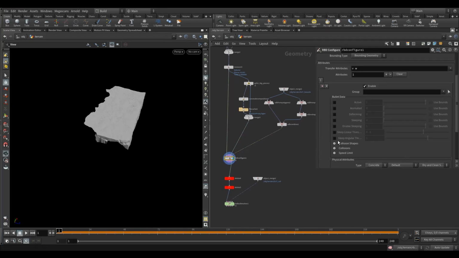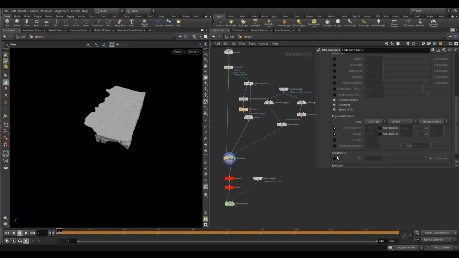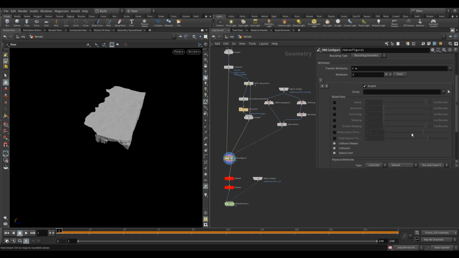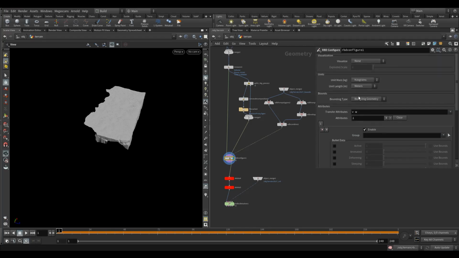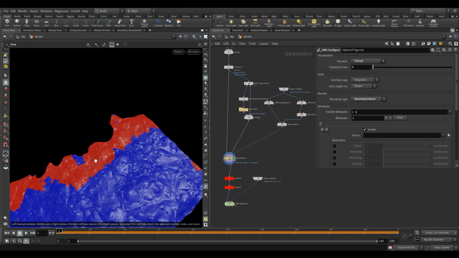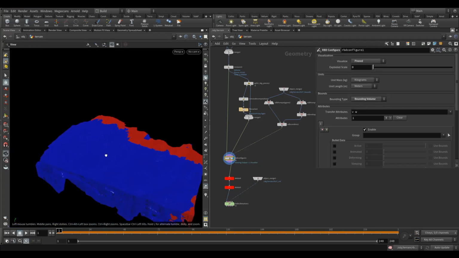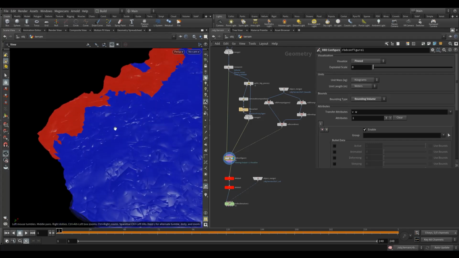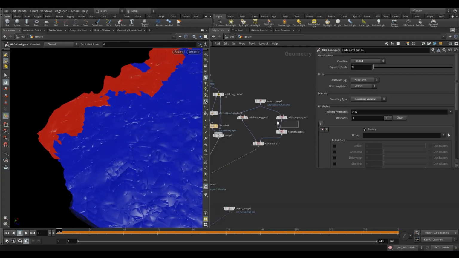All right, so if we come here, go down to constraints and go to pin, use bounds, and then bounding volume. Okay, and then if we visualize the pins, there we go. You can see that volume is selecting this area around the edge, and we have control over how thick that is with this parameter.